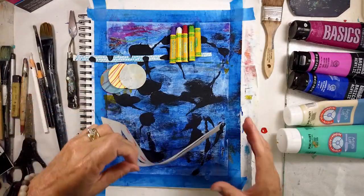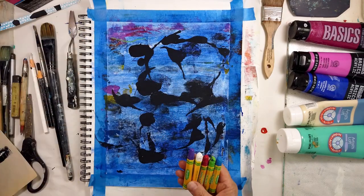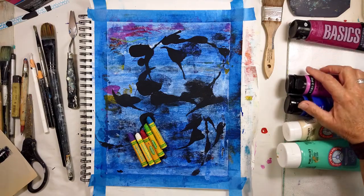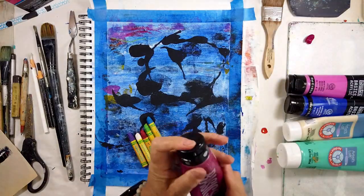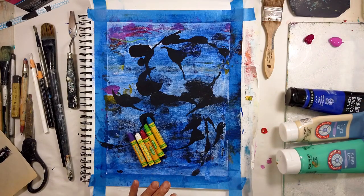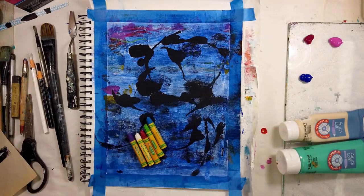After you've started some layers, you might want to start with pastel. I'm going to put some marks of pastels and then go into the collage layers after that. I know some other artists start with collage right away, and I might try that. I've got a lot of cool colors here — one is an alizarin crimson or it might be a cadmium red deep, there's more of that ultramarine blue, the Titan buff, and then a turquoise.